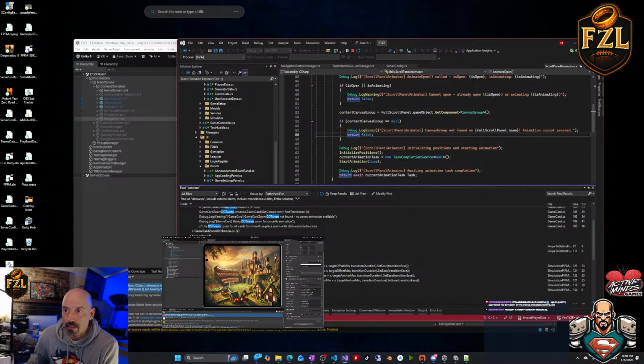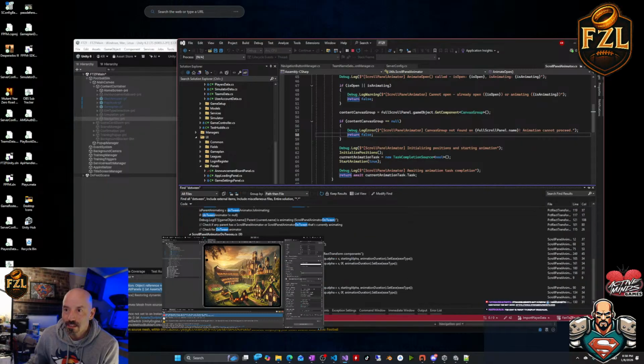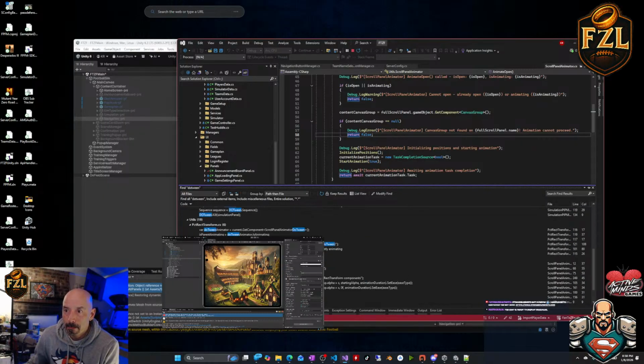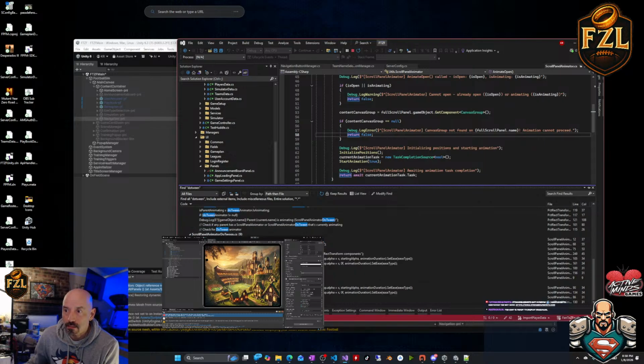That didn't even work. I need to get rid of that whole thing. That's crap. Simulation Utils, percent rect transform. This function is supposed to be in place for all of those animations. Scroll panel animator vertical.